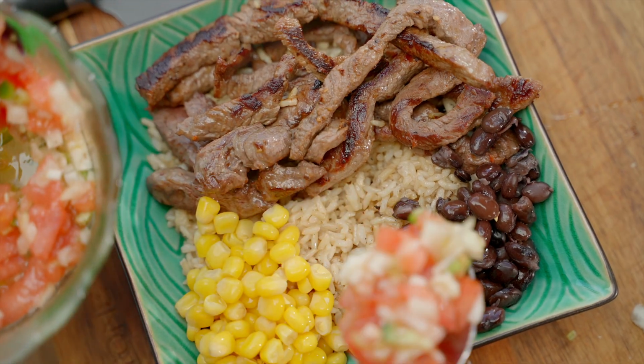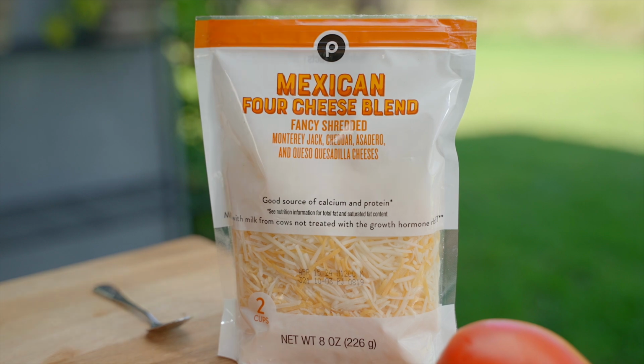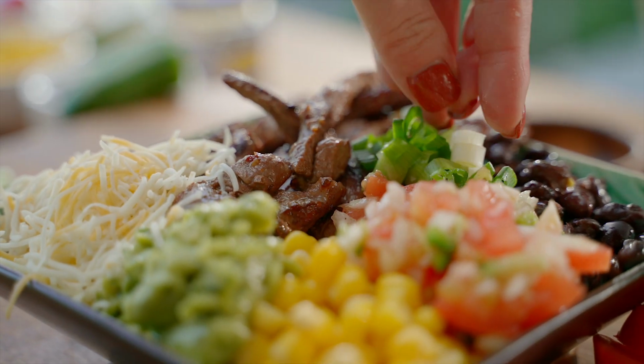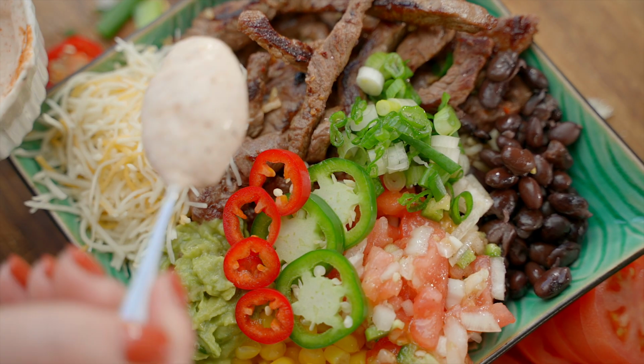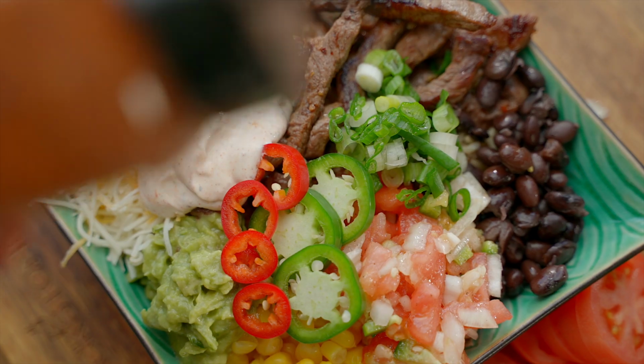Then I'm gonna add that pico de gallo we made, cheese, some guacamole, some green onions, and you don't have to, but I love these jalapenos. I love the red and the green jalapenos. And of course, that homemade crema sauce that we made earlier. And then we gotta top it off with our extra Blackstone tequila lime seasoning.